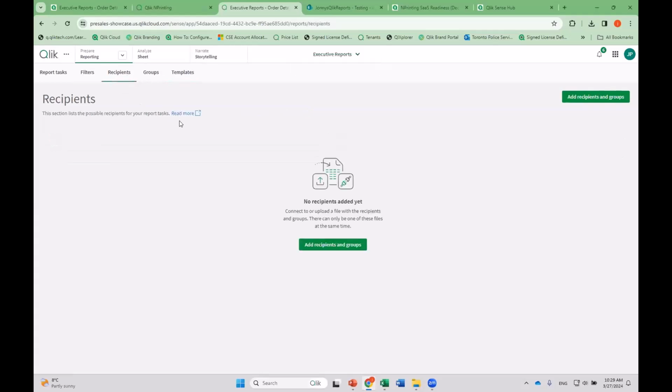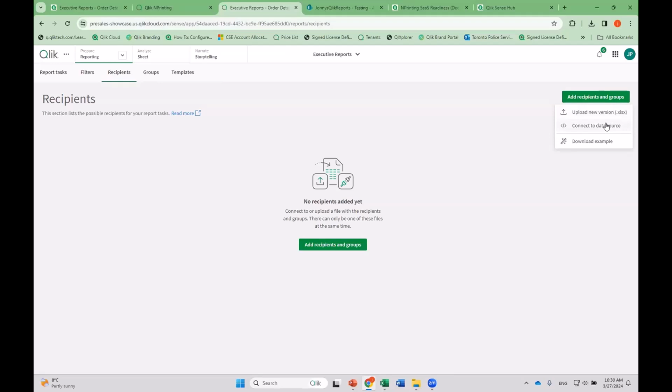Next are recipients. Now, recipients are something I'm excited about. When I want to go update my recipients, I have two options. One is a simple way of doing this, which may or may not match how you're doing it with NPrinting, which is to upload a spreadsheet. In NPrinting, as I mentioned earlier, there was a way of importing users and groups and filters for that matter through an Excel spreadsheet. Same here. We also have an Excel spreadsheet in a simplified way to import a lot of the same information.